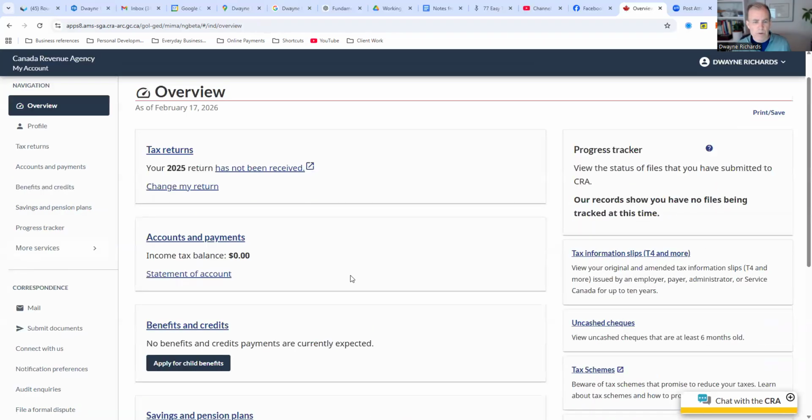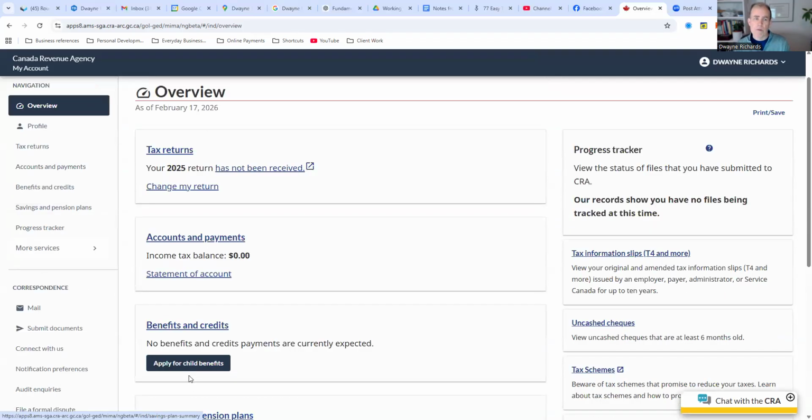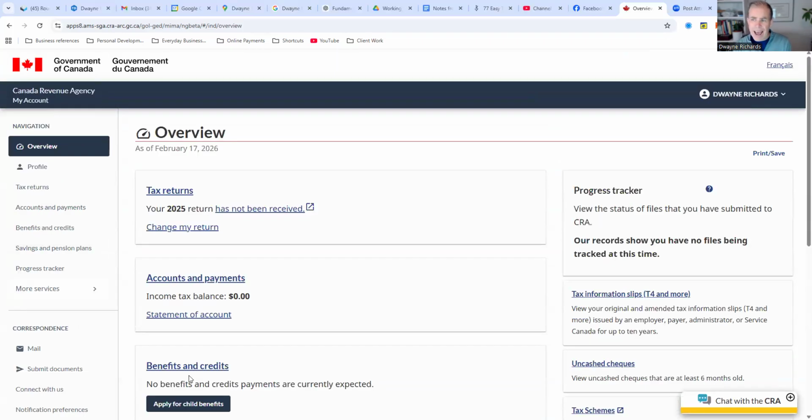So you simply scroll down and you can see here's the amounts of your RRSP room, your home buyer's plan and your TFSA room are all here. Now, just remember those balances are as of January 1st. So if you've made contributions already in the year, those contributions are not included in those amounts.